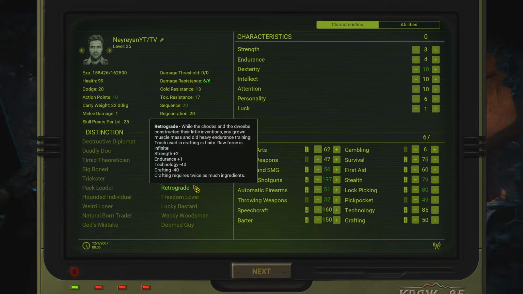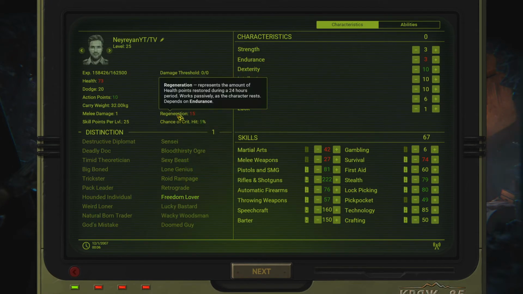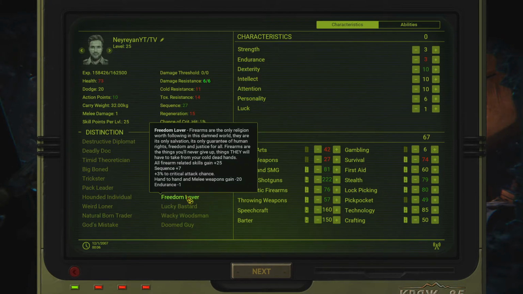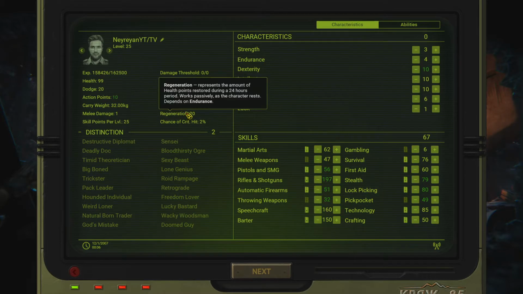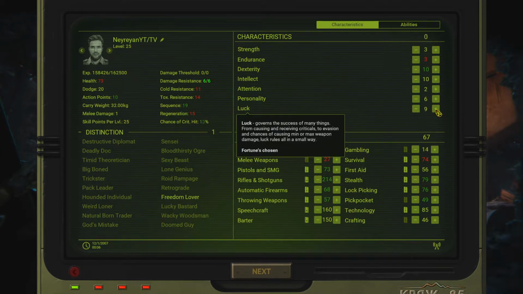Now, I'll not pick this one because again, I want to showcase a lot of the game. I want to show basically every part of the game, so that will be kind of bad for us. Freedom Lover, not so bad, not so good. Critical attack chance and the other stuff is pretty nice as well. I mean, look at your sequence, you'll start off before any enemy does, so it seems bad, but it's not that bad because you get the crit chance. And well, for example, let me show you this.